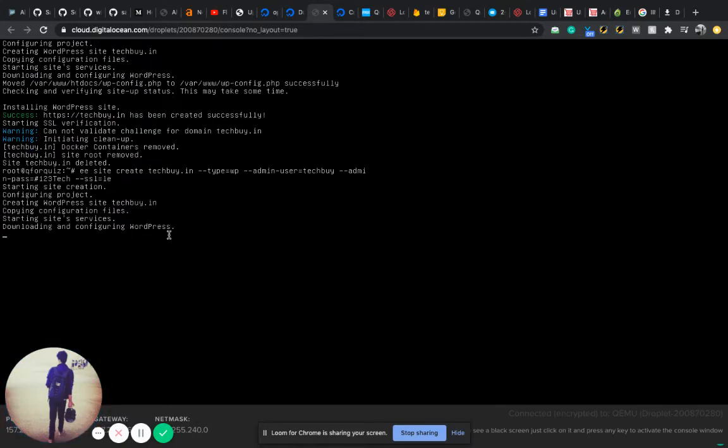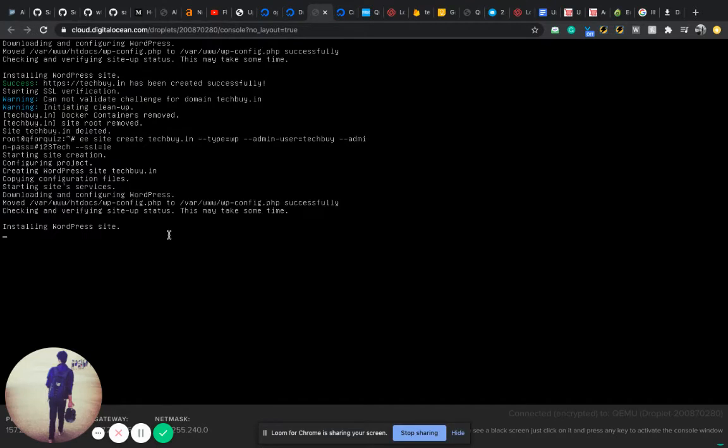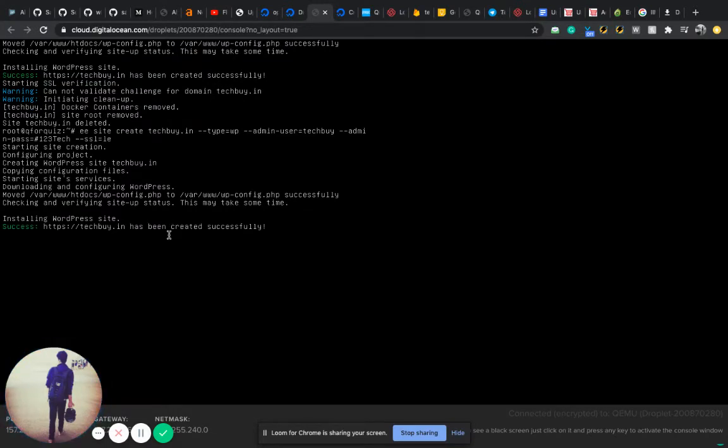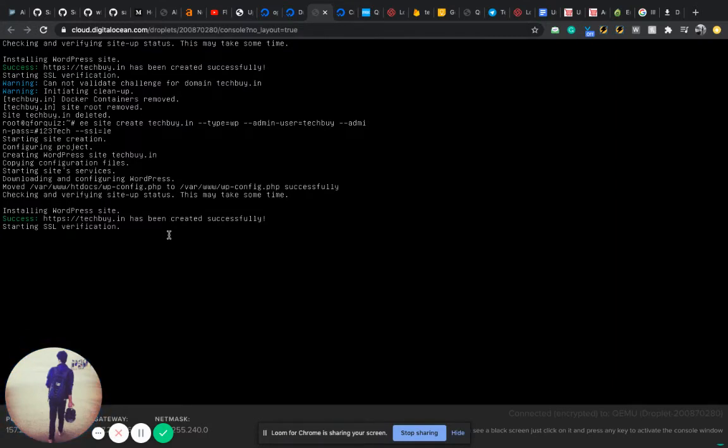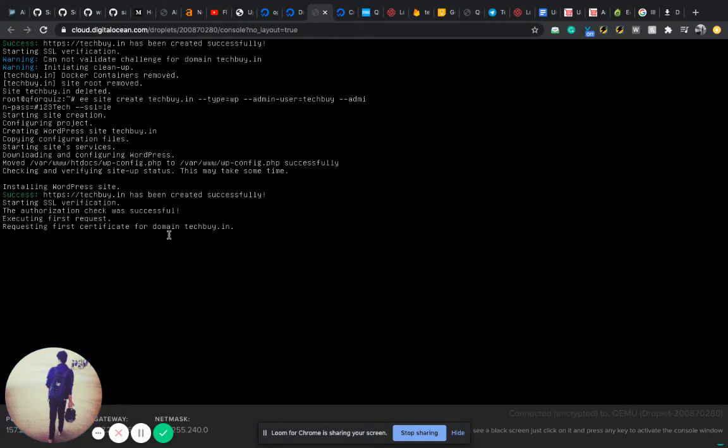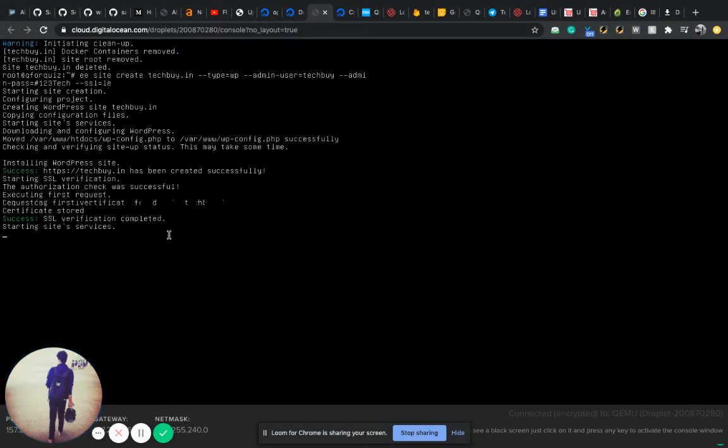So WordPress is being installed on EasyEngine right now. And if you are using shared hosting with an unlimited website plan, I think you should move to VPS, a virtual private server, because for unlimited websites you'll be paying maybe $100 for a year. I think that plan will be very cheap. The hosting will be very cheap, and in DigitalOcean, you get better quality hosting and you can pay monthly.